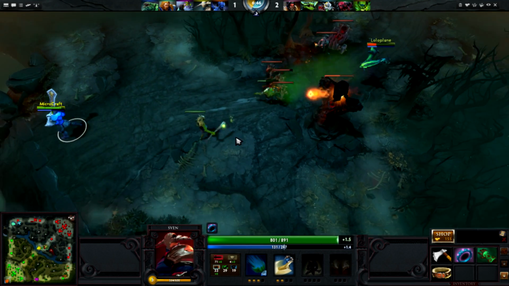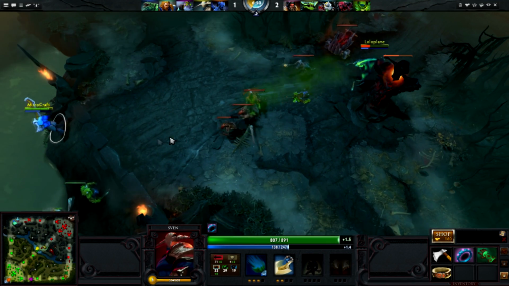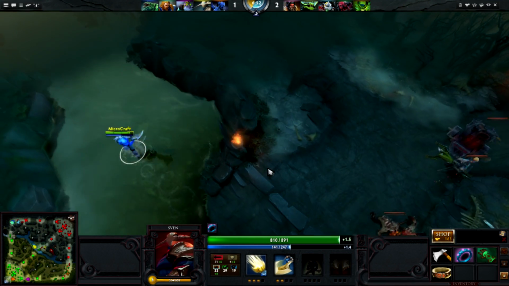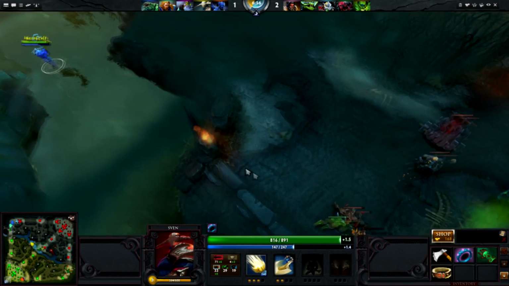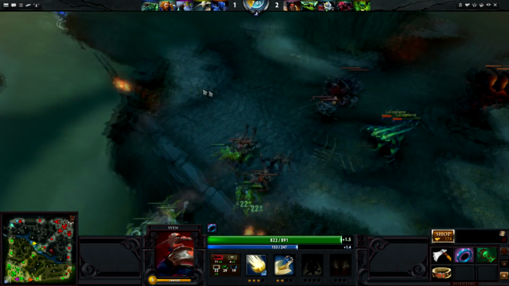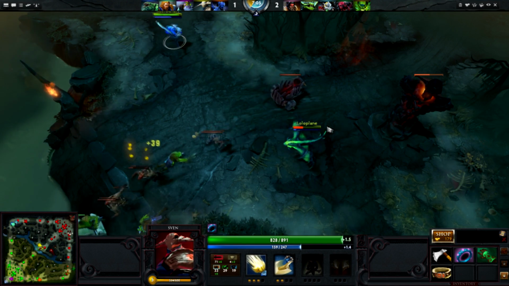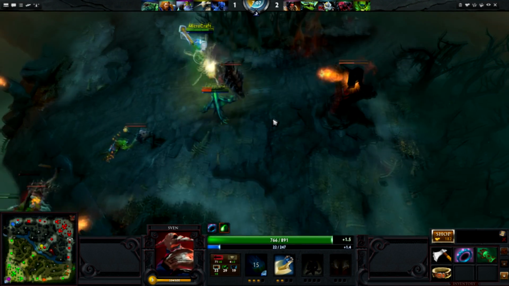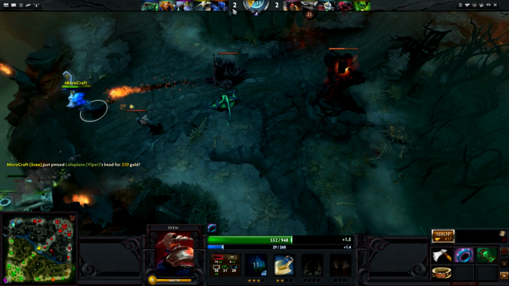You can see that I got a Ring of Basilius, a Gloves of Attack, attack speed that is, and a Belt of Strength. The extra damage and mana regen from the Ring of Basilius allow me to throw down more of my stuns. And it looks like I'm going to try and come in here and stun him and get the kill off, and I am able to, and that is the 2nd kill of the game for me.